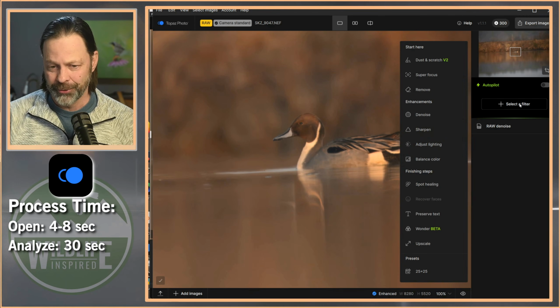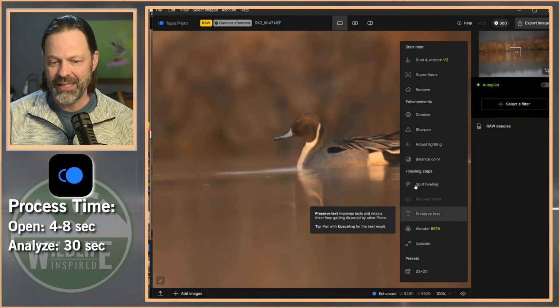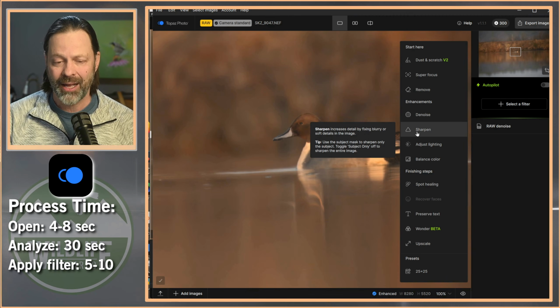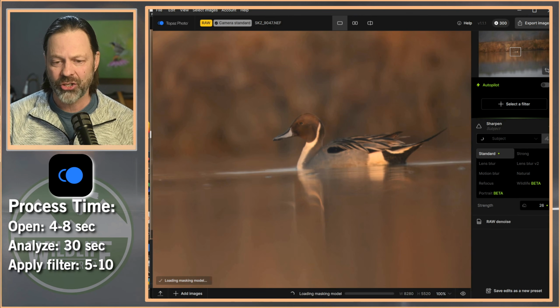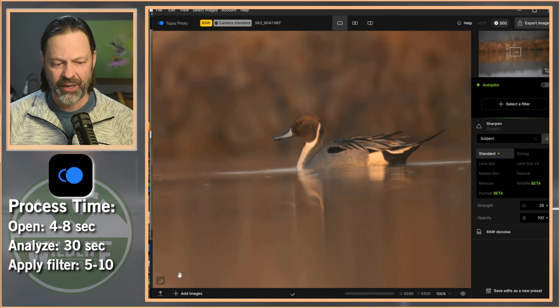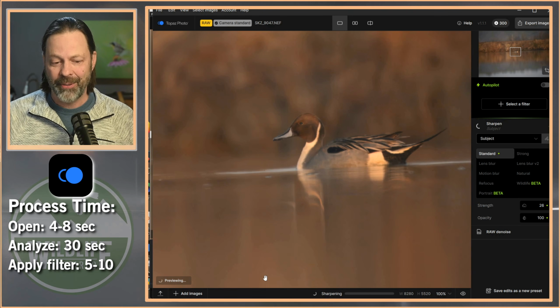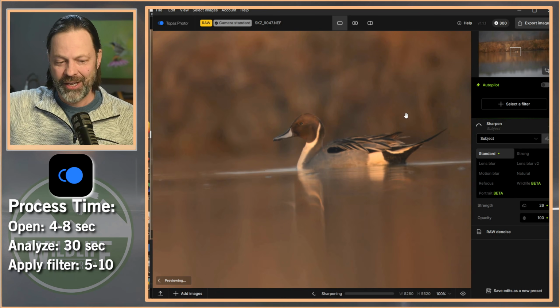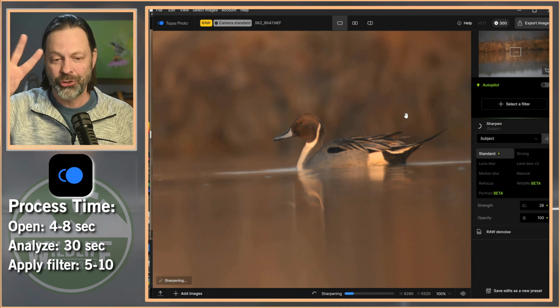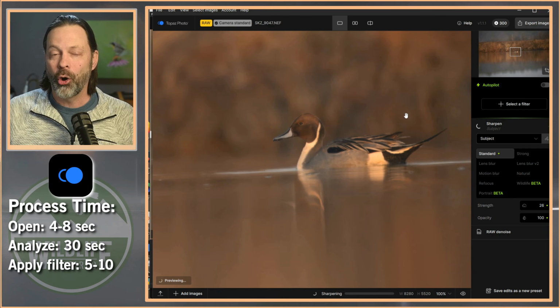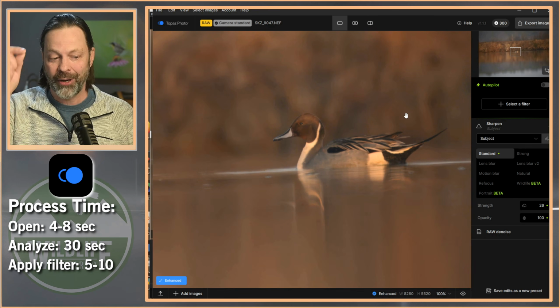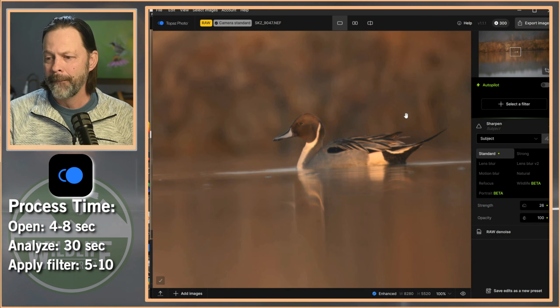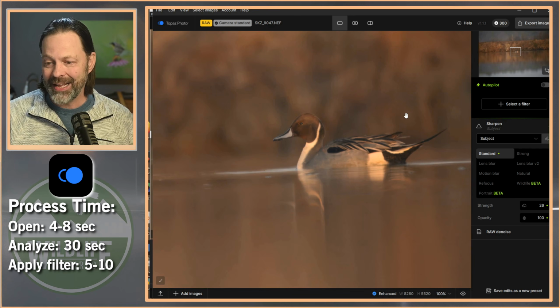If I select a filter and I change any of these functions, it's going to add time to what happens. So if I add a sharpen filter, notice over here, it's going to start running and you can actually see it happening. It's sharpening the image. Now I am going to tell you a couple things might happen here. I'm recording a video. I've got Photoshop and 2 external softwares open. My audio might glitch and you might see some frames drop. That's all from the performance. That took about another 10 seconds.